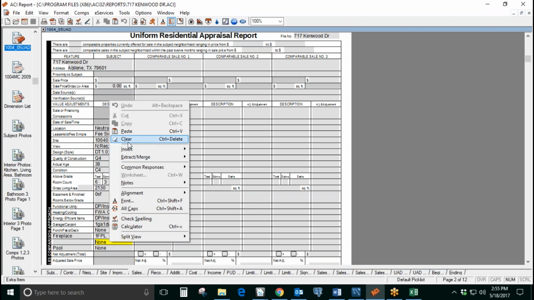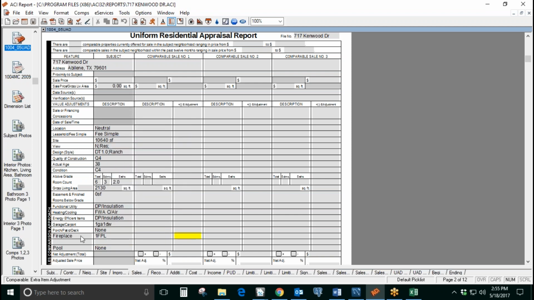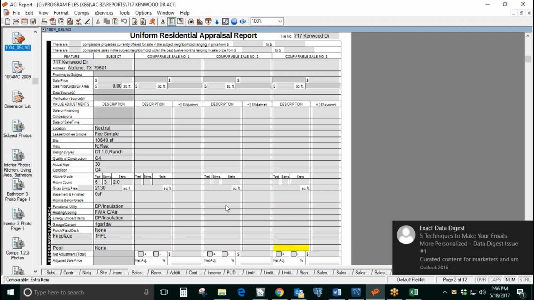I'm going to go and erase this. There's nothing in there. Now these blank row 1, blank row 2, blank row 3, I specifically put fireplace in row 1 and pool in row 3, and this will make sense later because we do actually give you guys a fireplace or a pool adjustment if applicable, and if we do give you an adjustment and you do decide to use it in the report, it will always go in this first row 1 if it's a fireplace, and if it's a pool it will always go in blank row 3. That'll make sense later, so we're going to go ahead and skip over that.